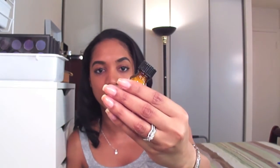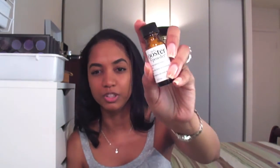It controls oil, and I just love this for oil control and absorbing the excess oil throughout the day, as well as giving a slight evening to the skin like a primer would. It covers pores and stuff, so it acts as a primer slash oil control slash moisturizer for me. And I mix it with my Turbo Booster C powder, just 1 scoop of this, mix it in my palms and apply it to my skin.